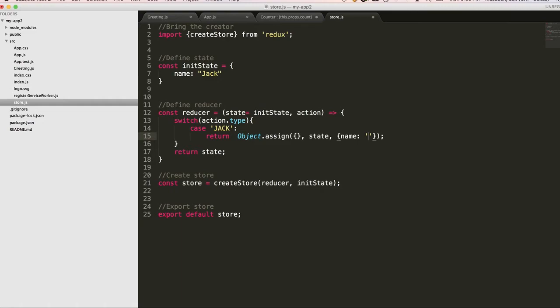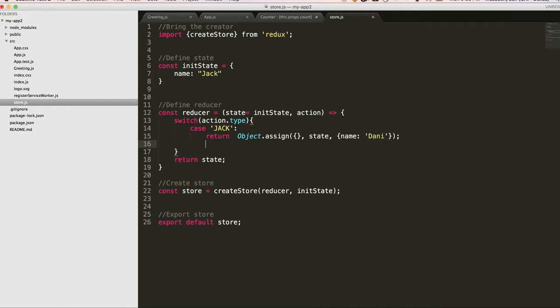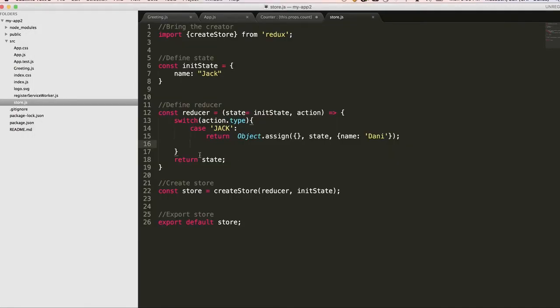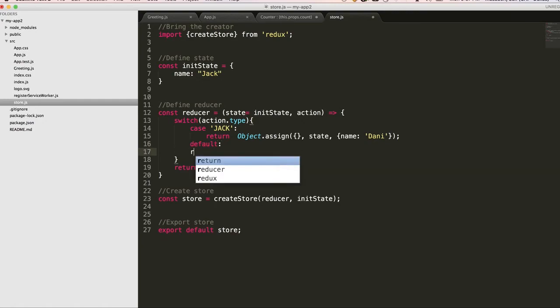I'll call him Jack Danny. And in this case, if we look back here, we're gonna see an issue about expecting default state in this function, and that's expected, so we have to define a default state and return the state in this case.